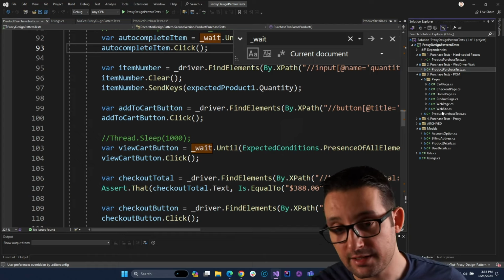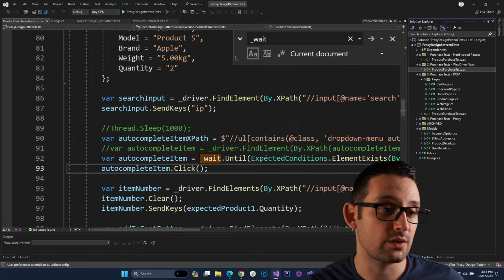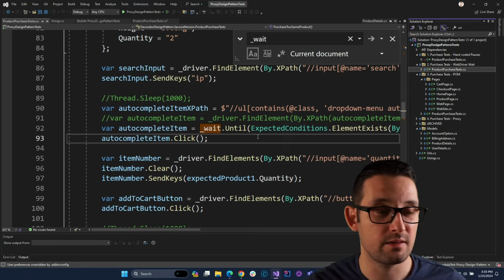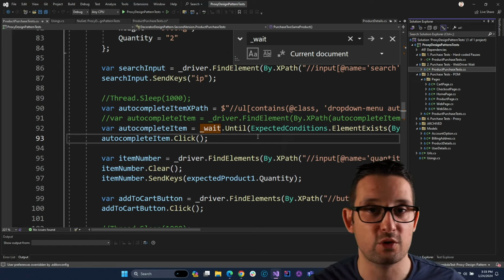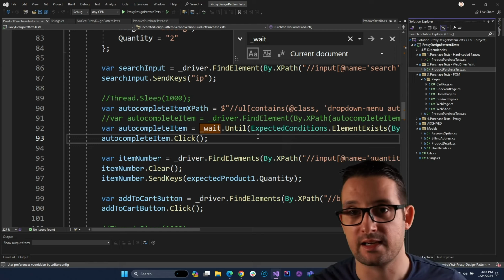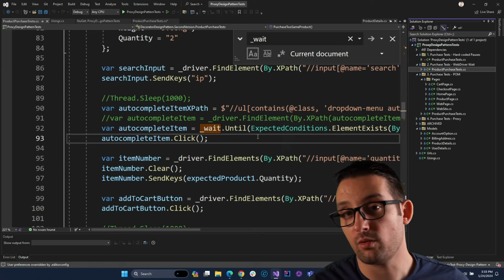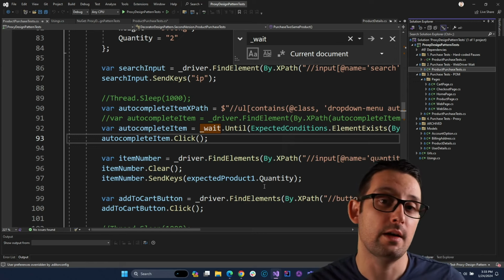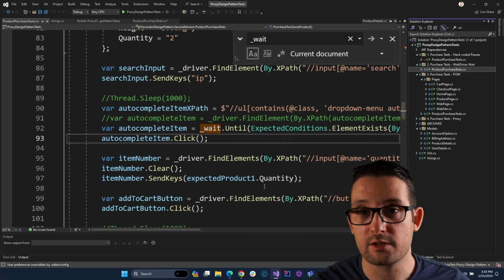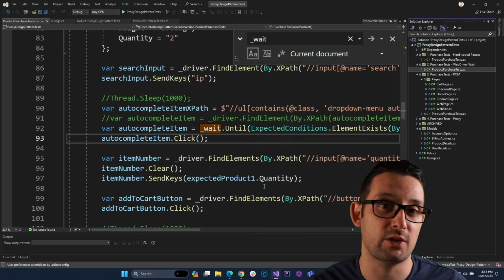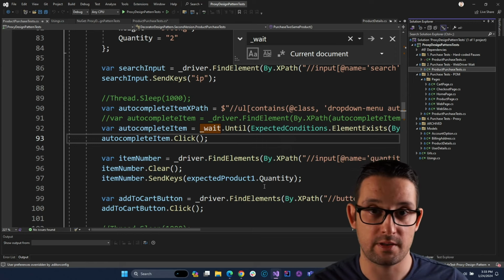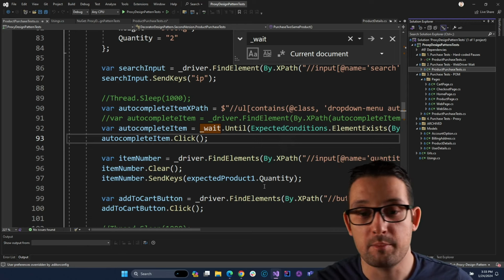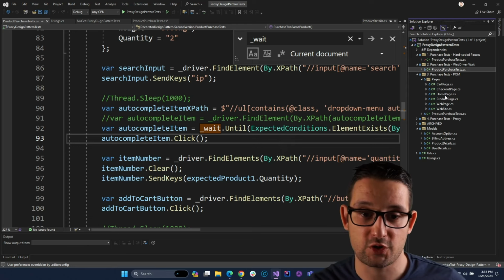Now, version 3 is where I upgraded the solution. Instead of, as I told you, the compare functionality and the purchasing functionality, there are hundreds of test cases there, and we don't want to copy paste the code every time. Instead, we want to reuse it. And the pattern to start with is, of course, the page object design pattern. There is a dedicated video about it on the LambdaTest channel. I suggest you check it. But for now, I'm just going to show you the version with it.